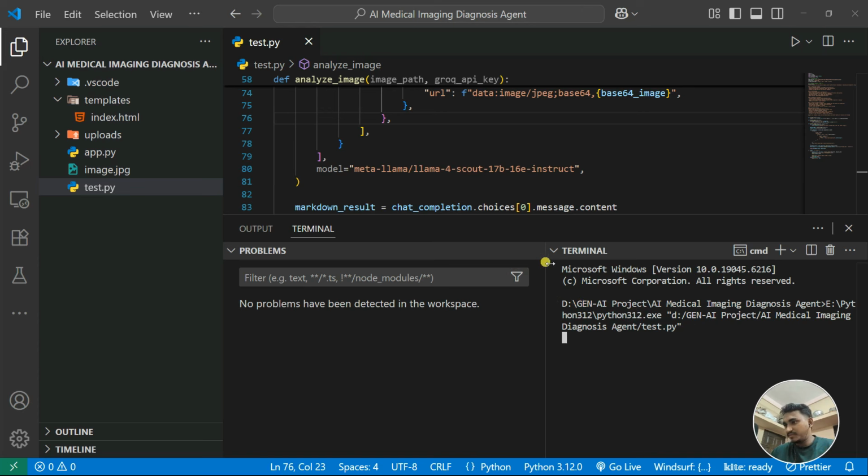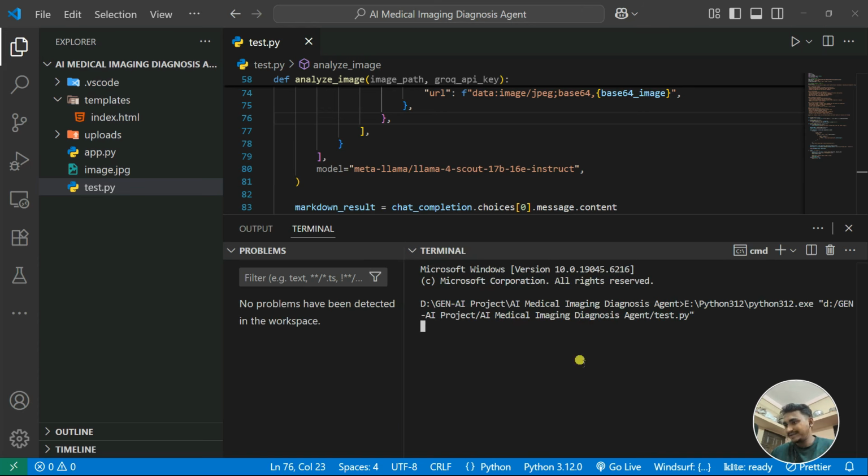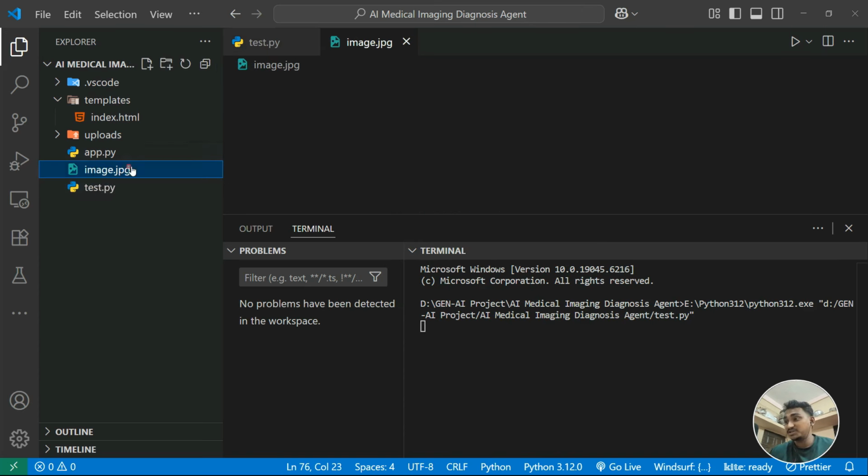So obviously it will take some time to give me a result, because it is accessing the API key sections. I mean, the data will come from it and be shown here. Okay, I forgot to show you the images.